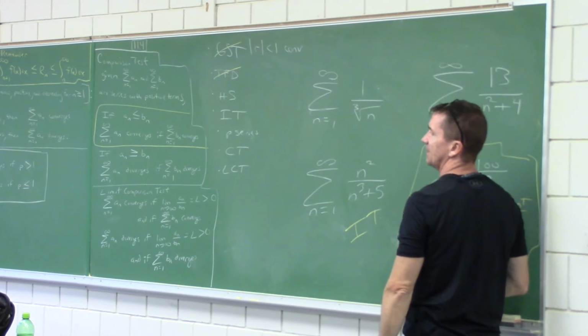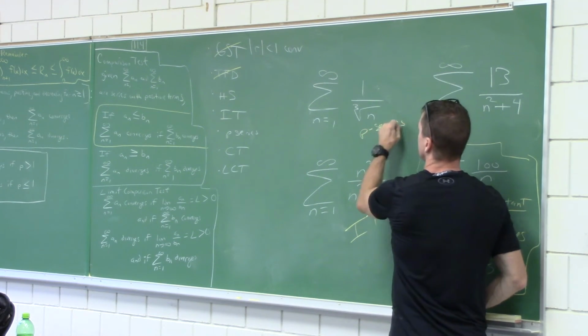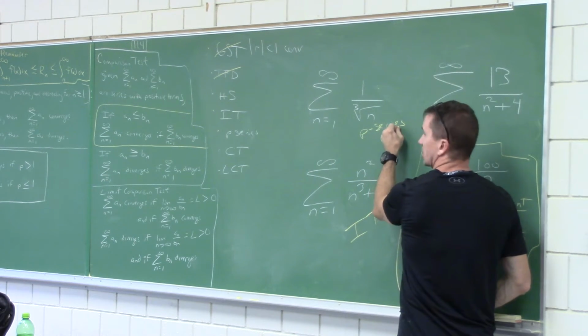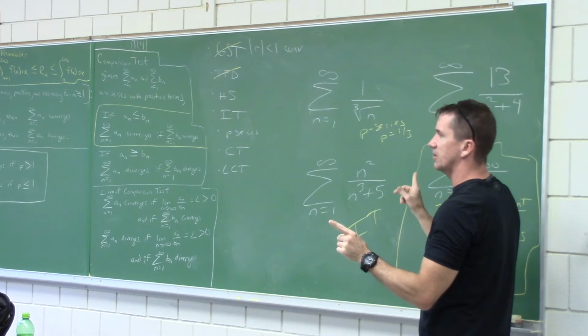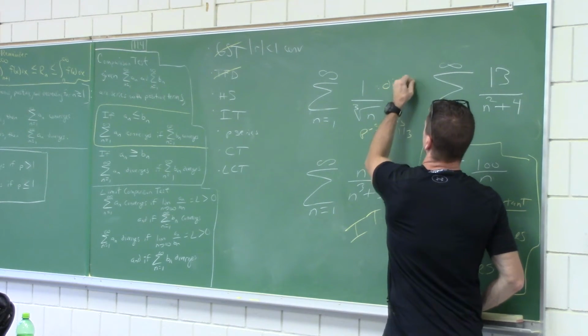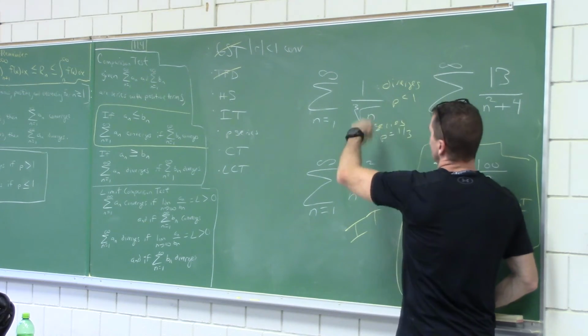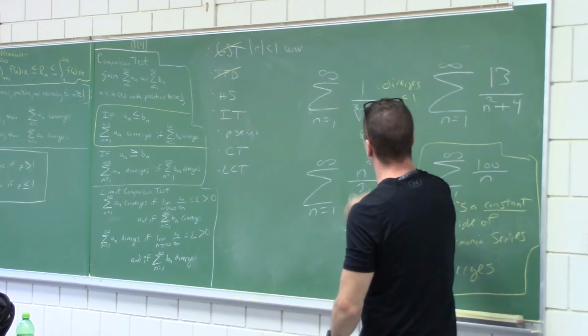Integral test, but what's even faster? P-series. Does anyone already know what's happening with this? The p is equal to 1/3, right? Does someone recognize that? 1/3, is that less than 1 or greater than 1? Less than 1. Oh, then this does what? It diverges, p is less than 1. And then we could write all that out. Hey, it's a p-series. P is less than 1, this baby diverges.